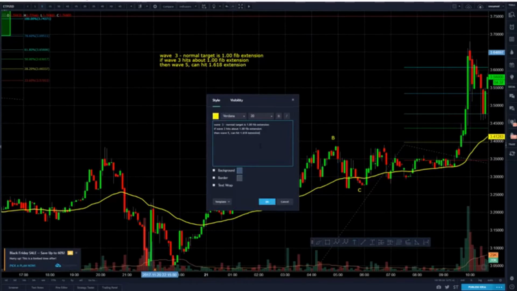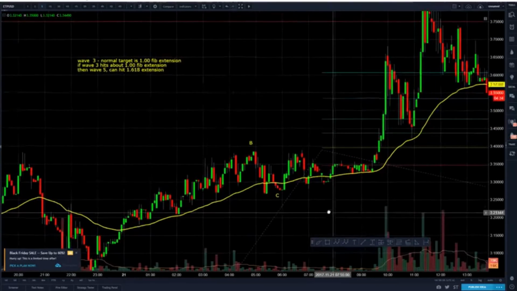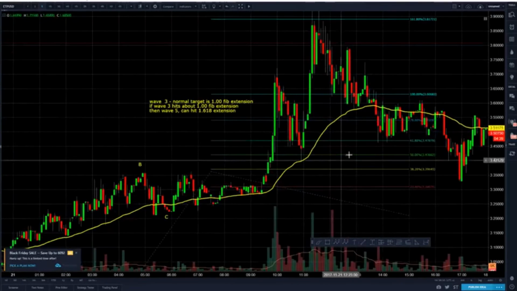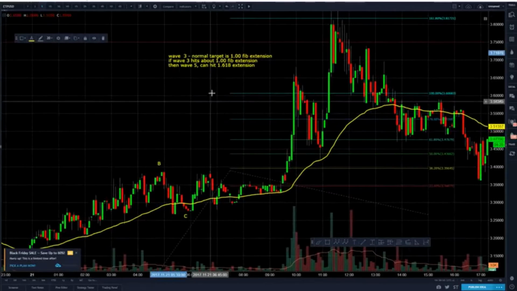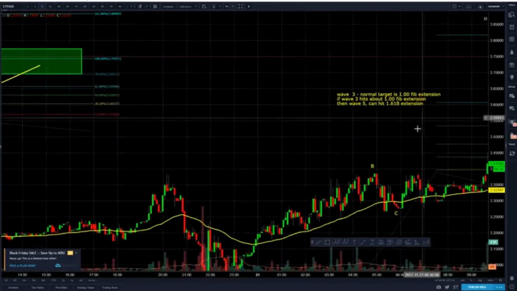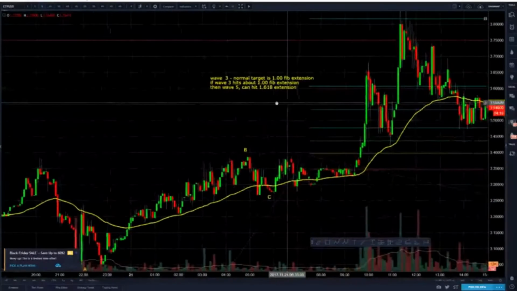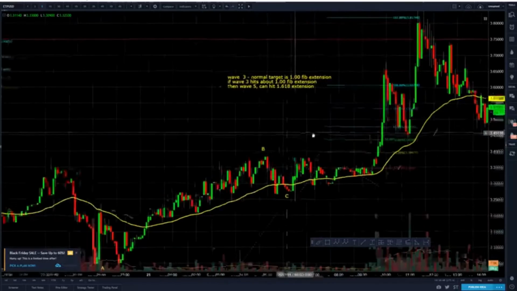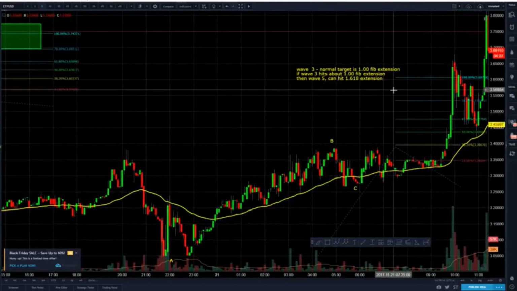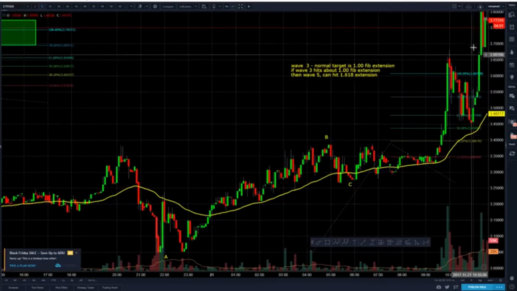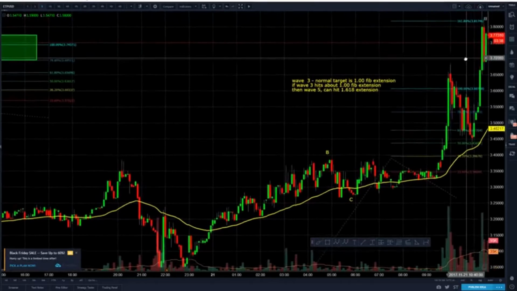Now, this is a rule that I follow very religiously, okay? Very, very religiously. I apologize if I brought religion into it. If anybody was offended there, I don't mean to be. So let's say now that we follow this rule. If wave 3 hits a normal extension of 1.0, which it did right here, 1.0, right around there, which we see it hit, then it will be traced all the way down over here. And then the next wave going up should hit about 1.618.